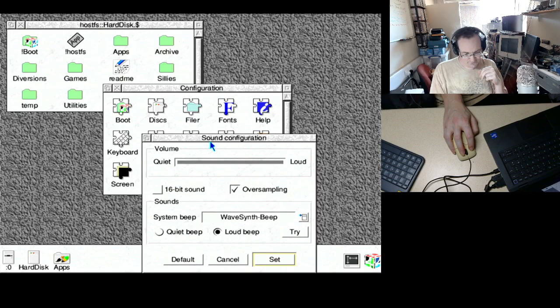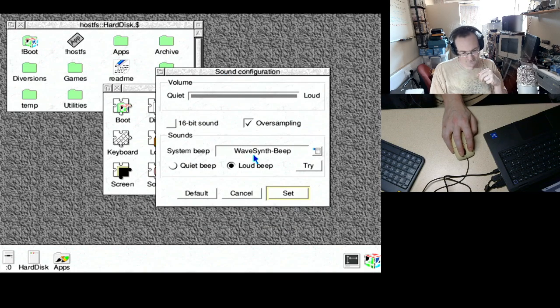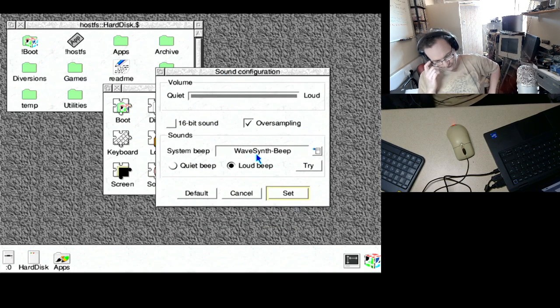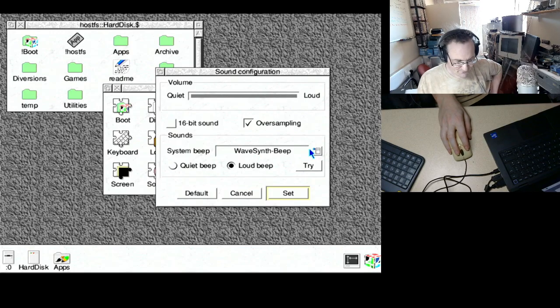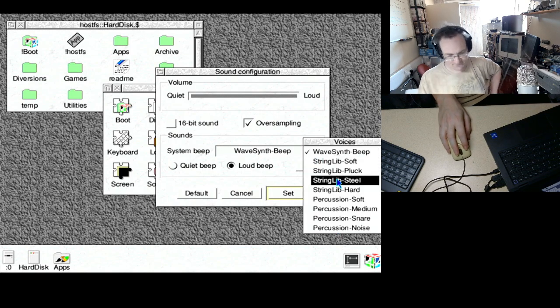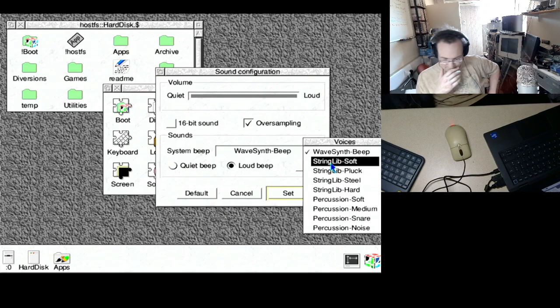You can understand why we call them feeps when you see the name of the actual file. So you've got WaveSynth Beep. These are the standard sound samples built into RISC OS, and they pretty much haven't changed since Alpha.